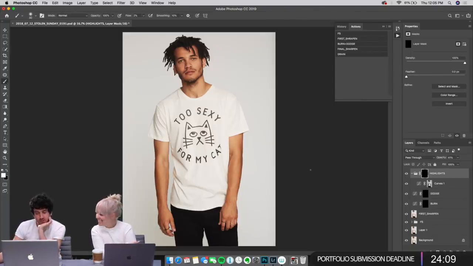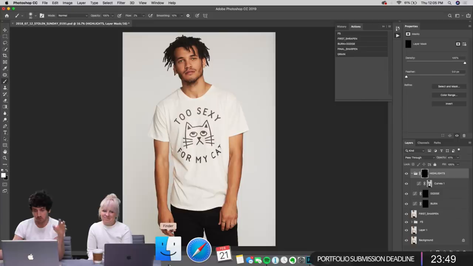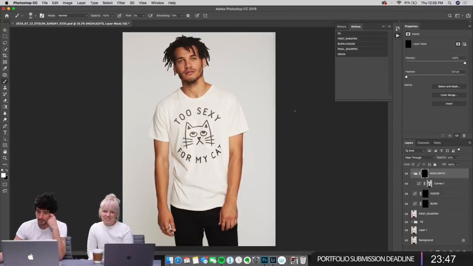All right, so next few things are going to be about managing light, managing exposure. I'm not going to play with color too much on this because we shot it with a color card, a gray card, so that the color we got was the true color of his skin tones and all of the shirts. Everything's true to real life. So I'm not going to play around with the color temperatures too much.